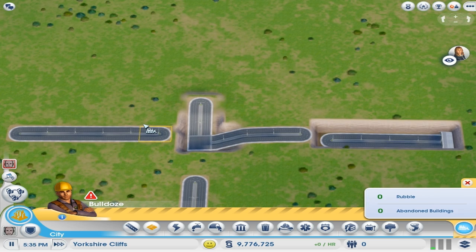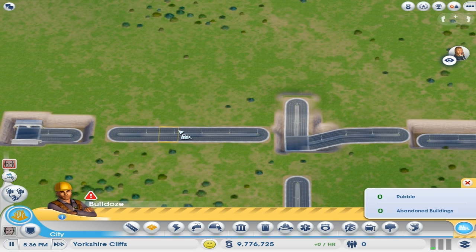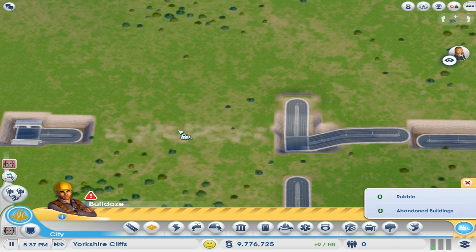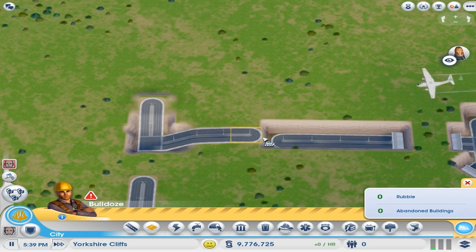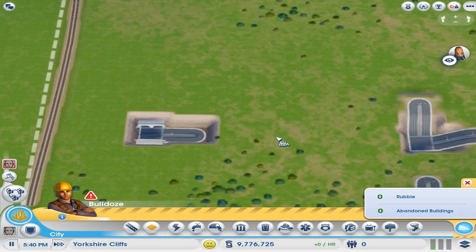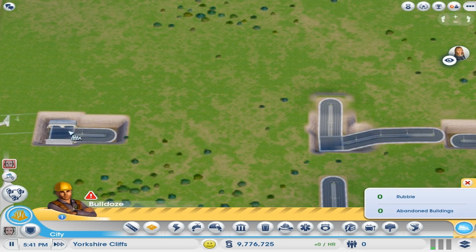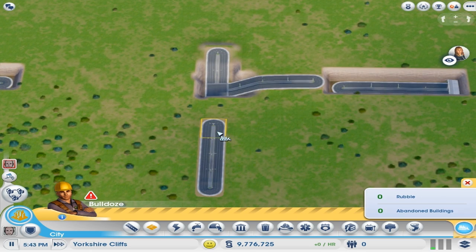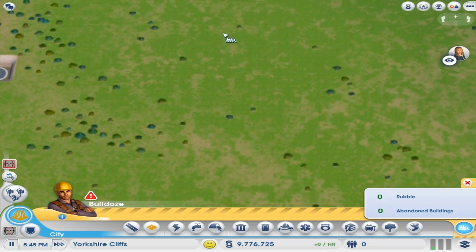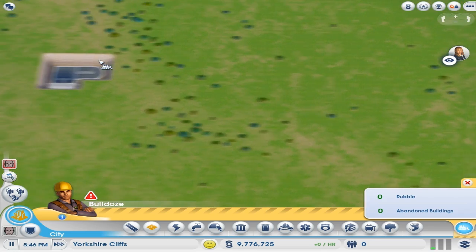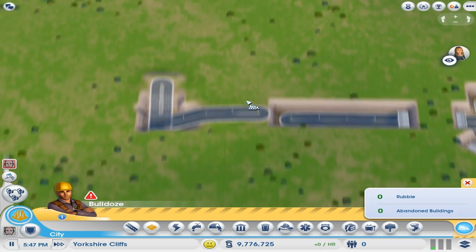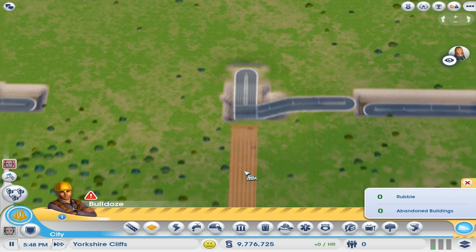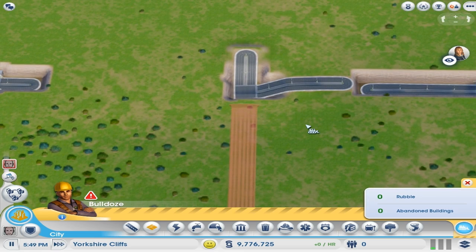Alright. So we know our intersection is roughly the right area. It's not perfect. So now I have to show you how to make one of these T-intersections. I made 4. So what I'm going to do now is bulldoze this road as well. I want to go backwards to create our T-intersection here on this row. And this is how... Oops. That's okay actually. Doesn't matter about that tunnel.